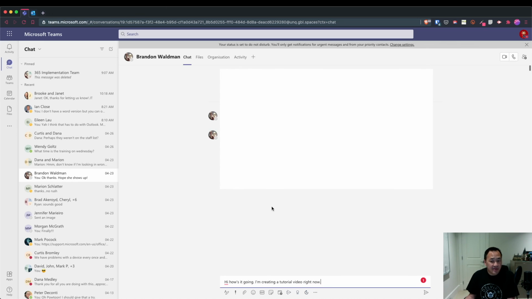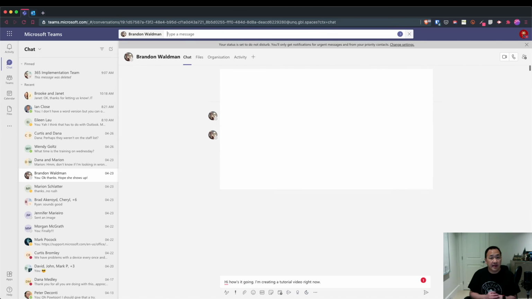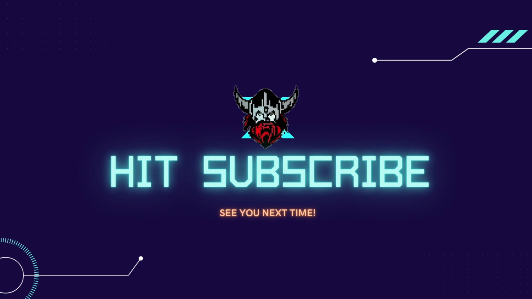And that's pretty much how you do chat. Here's another tip. You can go to the search bar up here. And if you want to quickly chat with somebody, you can type in @. So @B Waldman, and then here you can type in your message. And then you press enter, and then it quickly sends a message out. Instead of having to go to the chat window and look for that message and start typing, you can just do it right up here. Okay, so that's kind of an overview of Teams and chats and how you work with that kind of stuff.